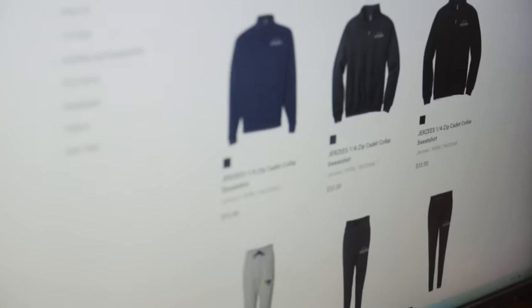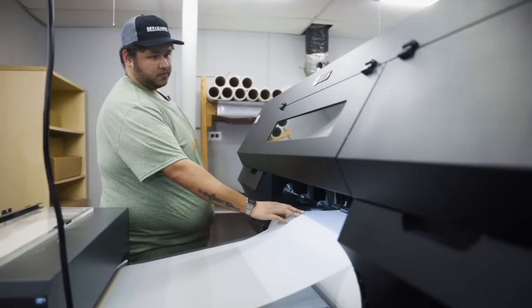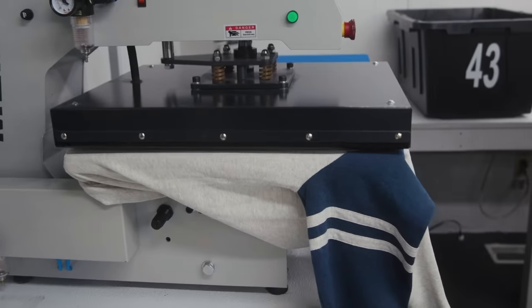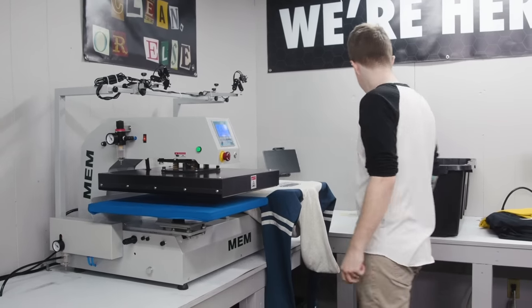The success for B-Graphics wouldn't be possible without online stores. I'm with Brad Wilson, the online store creator. I manage the online stores here — a lot of moving parts, making sure everything looks good to the customer and also works for our production team. One of the nice things about these online stores is we can offer a huge variety of different products across different colors. Where screen printing would be really difficult, now it's just a simple transfer. With the old way, we had to hit certain minimums and keep things the same. Now we can do three of one color shirt, two of another, and 50 of another.